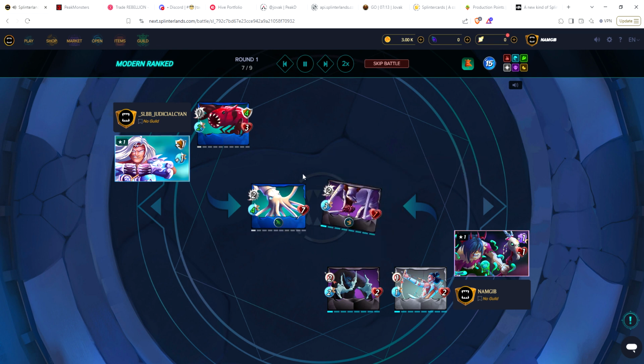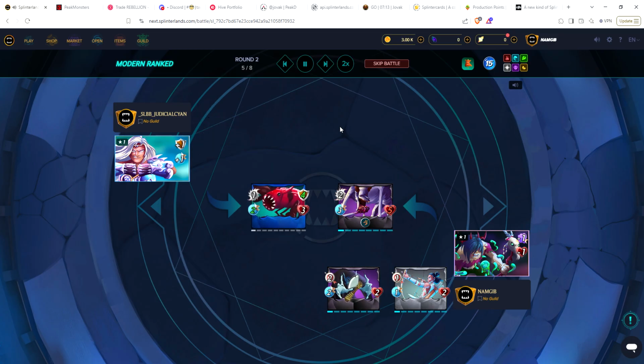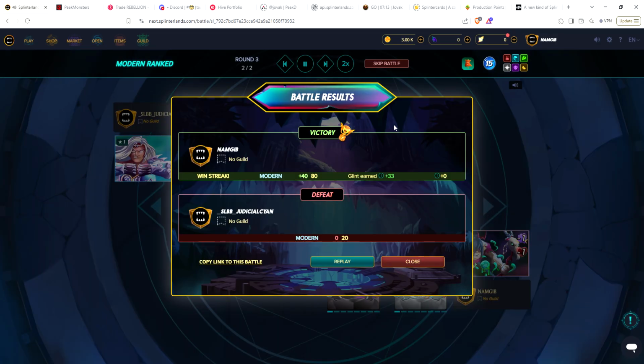You can see the Thorns damage hit it for 2. We missed our first ranged attack. Okay, we took care of the first monster. Now the second monster, when it hits, is going to take 2 damage. The damage goes first to its armor. And there you go. Pretty easy win.